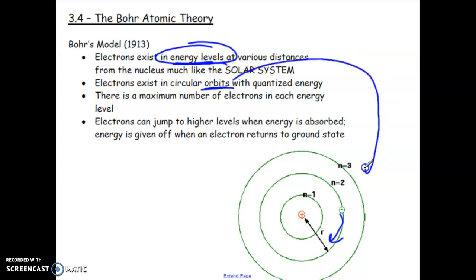So Bohr's main contribution is that the fact that electrons are in energy levels. So the electrons exist in orbits. So orbits is what we're referring to here. So this n number is just referencing, it's kind of a symbol representing energy levels. So energy level number one is the first shell or the first orbit. Energy level number two is the second orbit. Energy level number three is the third orbit. And so on and so forth. So it's kind of like going back to like a Bohr-Rutherford picture of the atom.